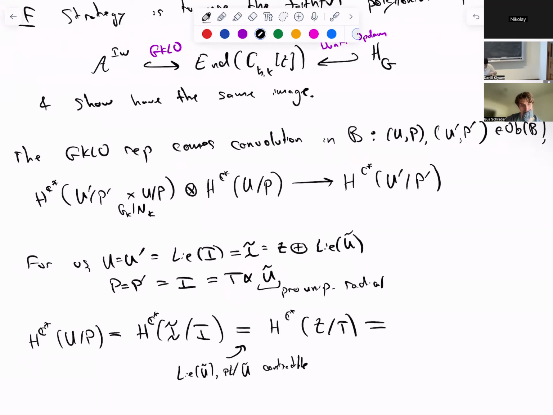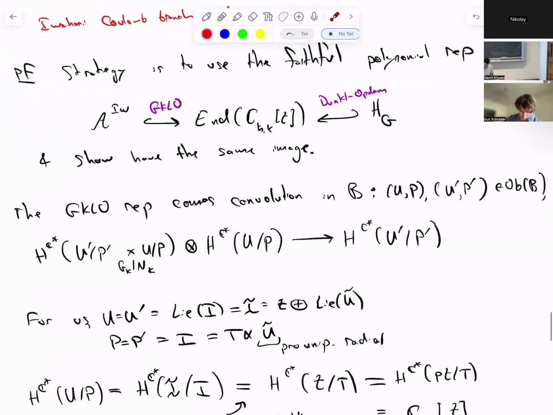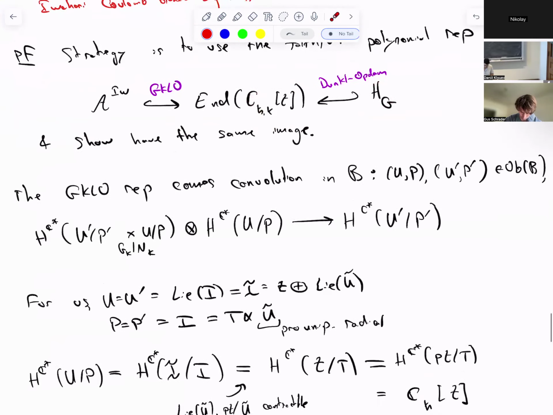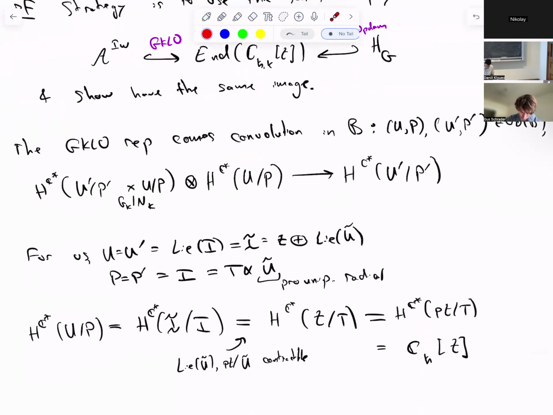Again, now for some reason, the Lie algebra T is affine, so this is just point mod T. And this is just the polynomial representation that we saw before. And yeah, if you want to introduce a kappa, we also just introduce another C star action, which comes from this, I want to say Kazhdan grading. But yeah, there's an additional C star. You can add another C star here, and then you'll get the kappa here as well. So yeah, that's how the polynomial rep we saw in section 2 arises geometrically from convolution product. Okay.